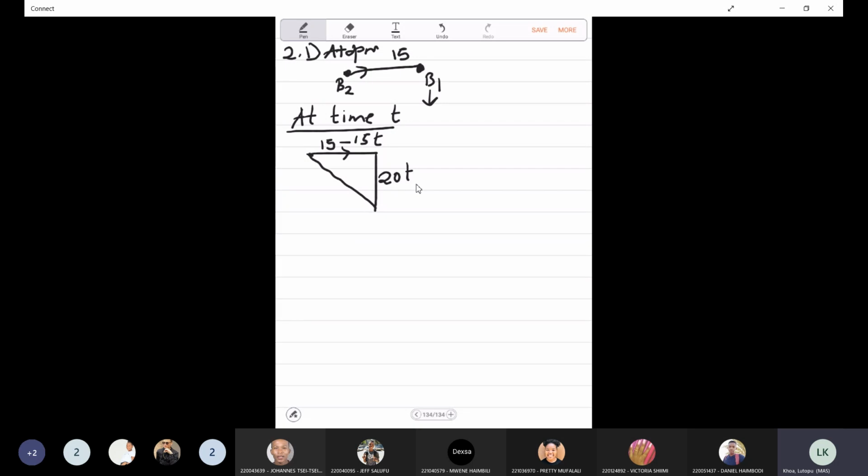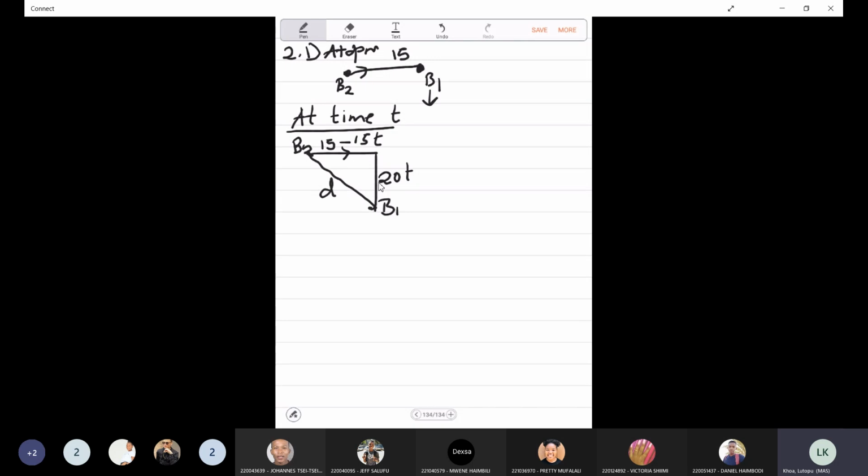So again, if you want to work out how far it has moved in 10 minutes, you just say 20 kilometers per hour multiplied by 10 over 60, and then that will give you how far away it is. Now what we're interested in is this distance between them. So this is our boat 2, and this is the position of boat 1. We're interested in this distance over here, which is the distance between them. And we can come up with an equation that connects all these.